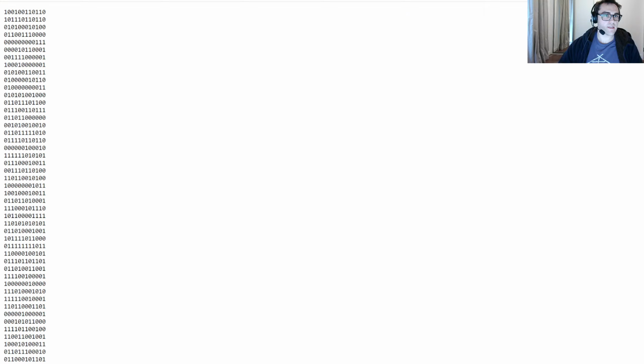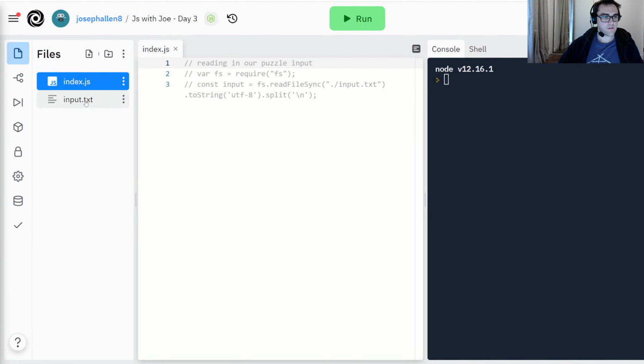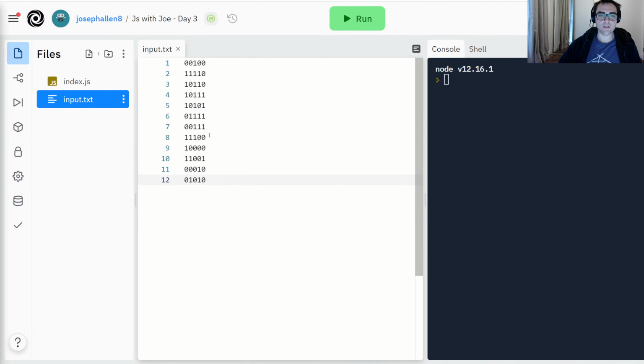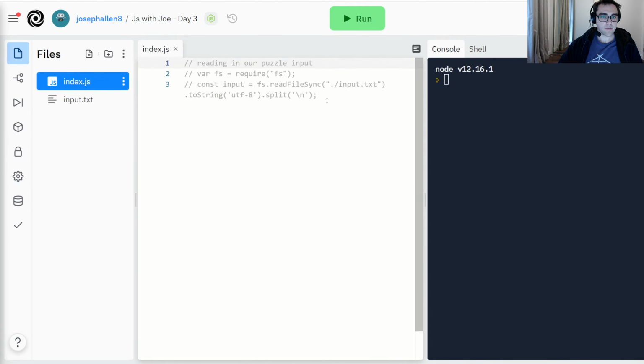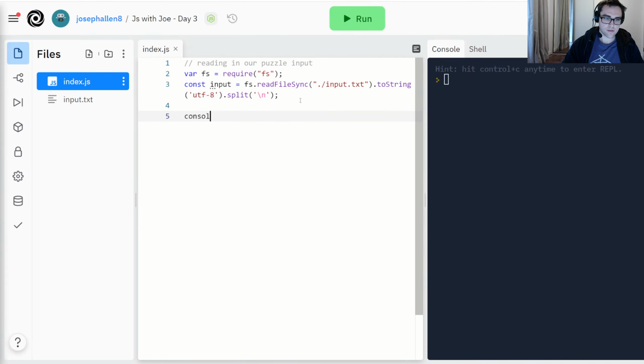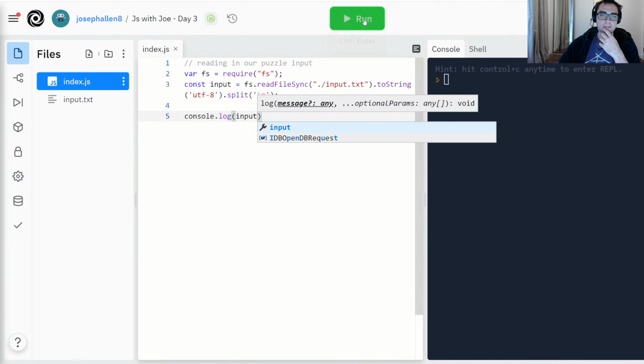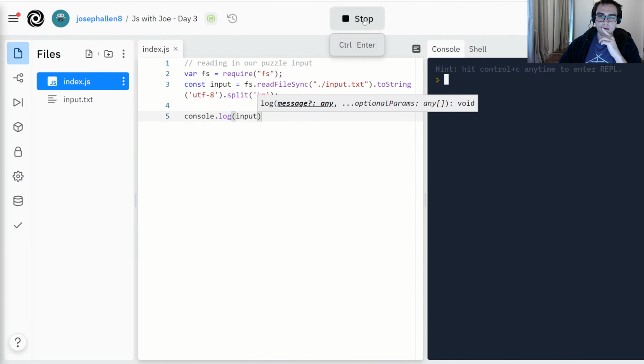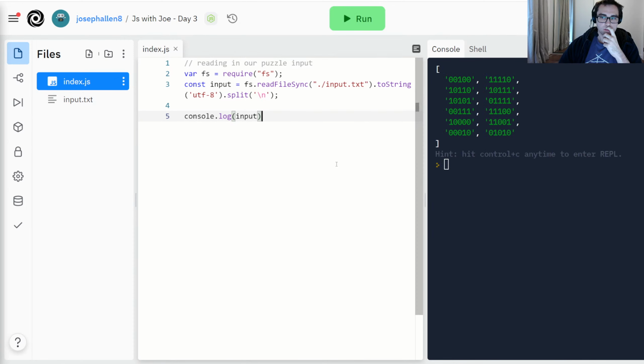So to start with, I'll just paste these. Almost all of these will require us to read in a text file into arrays, basically. So I'm going to keep the way of reading in the puzzle input just to save us a bit of time. So if I console.log that input out, there we go, we've got all my binary bits.